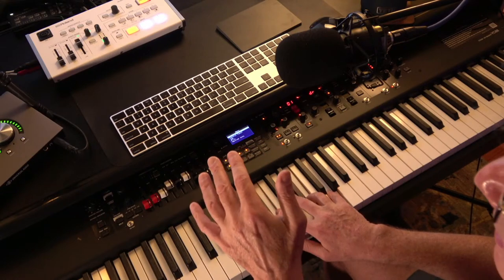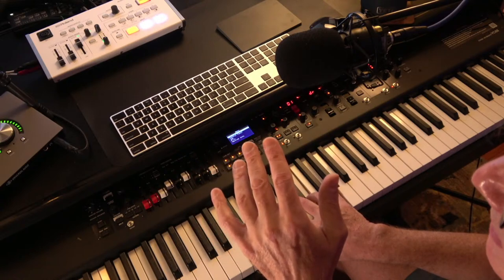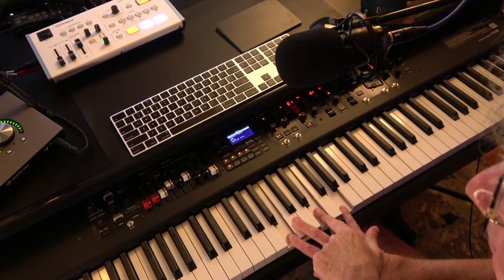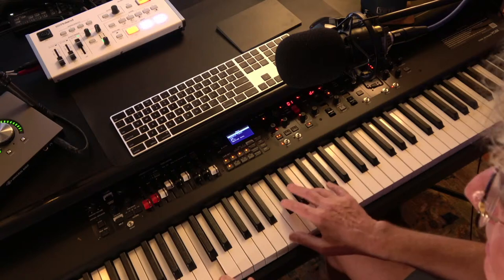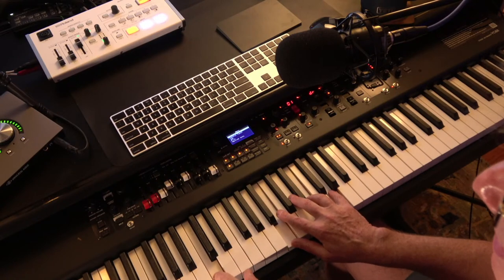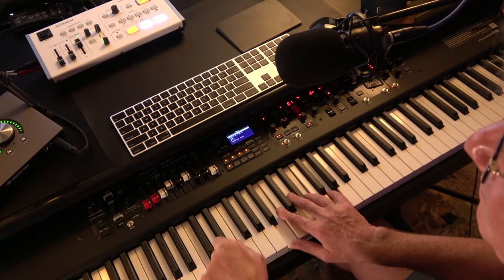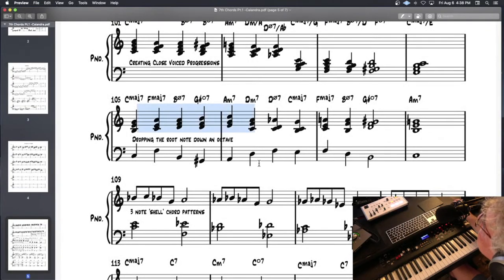So remember, I don't know how many of you watched the triad one, but remember when I said that you have your triad on top and a fourth note on the bottom? That's very similar right here. So I've got an E minor triad with a C in the bass, which is basically a C major seventh chord. Okay, so let's go back to this and let me play this example up here, which is the same as this here, but spaced out with our root note an octave lower.